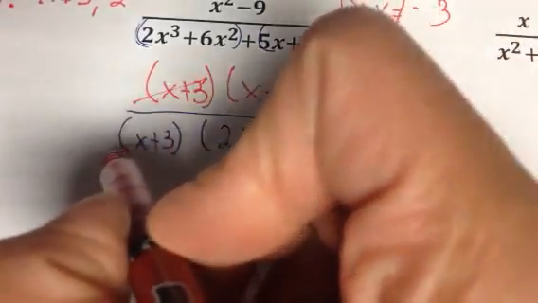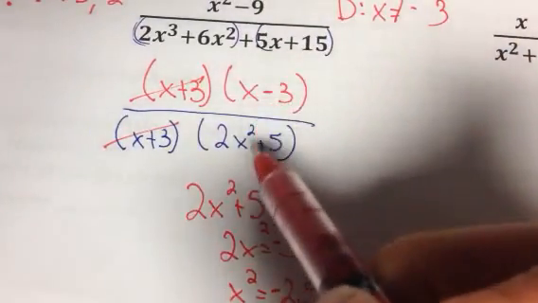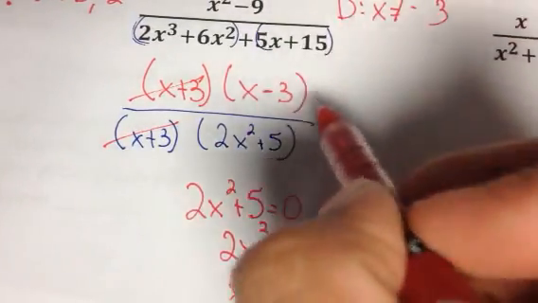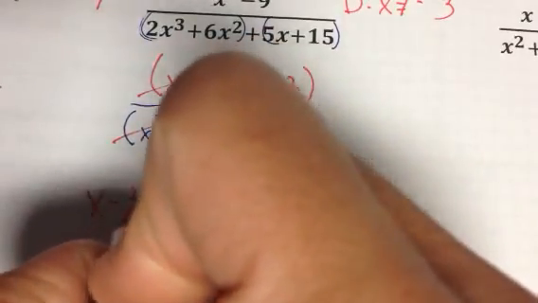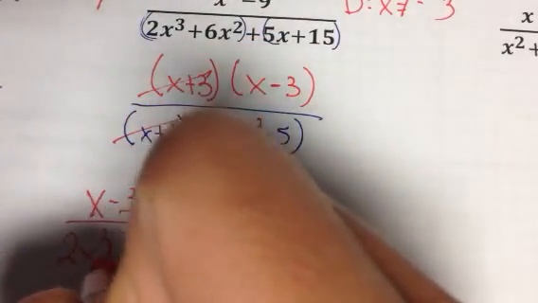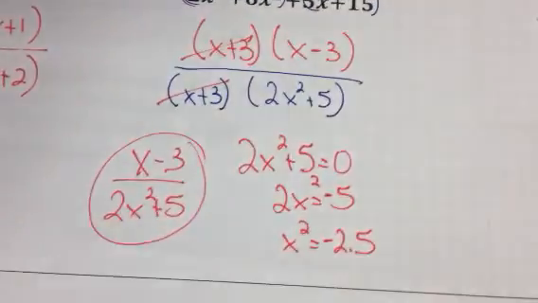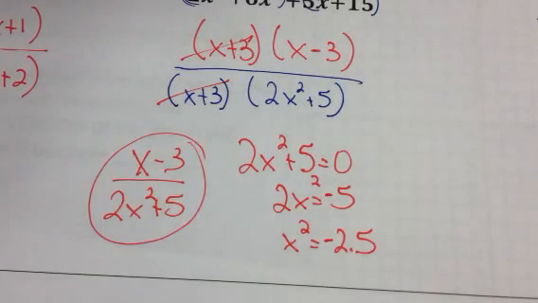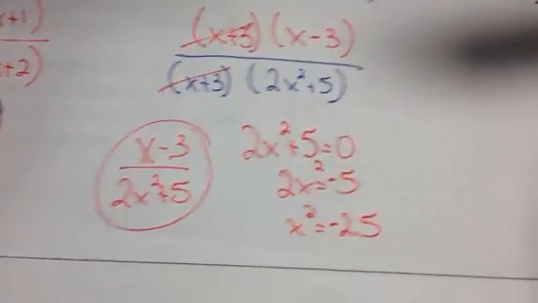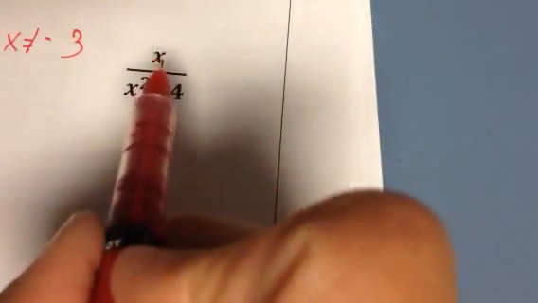But now what I can do is take out the common factor of x plus 3 and x plus 3. I'm not going to take this x for an x. And when I'm done, this is my simplified version. But again, when you look at domain issues, you always look at the original problem, the way it presents itself. There might be an easier way to look at it, to graph it, but you always look at the original version for domain.